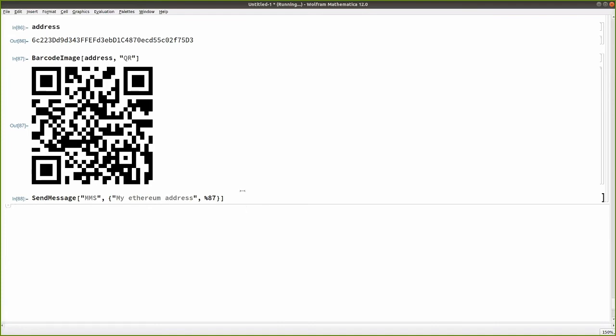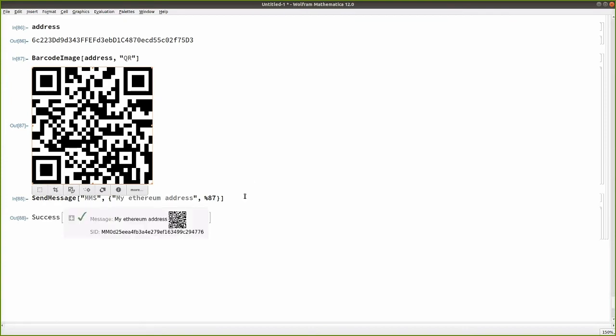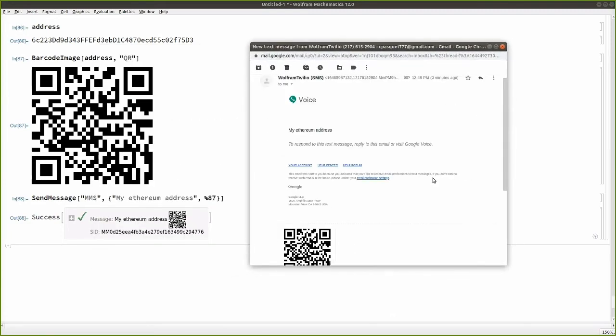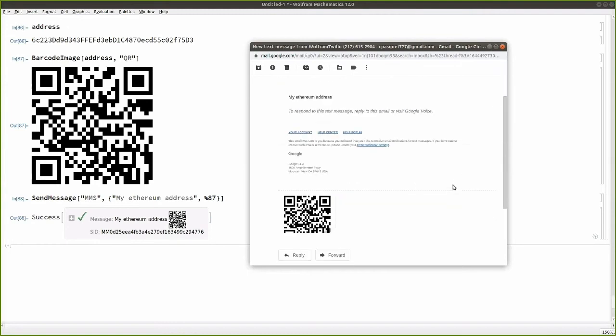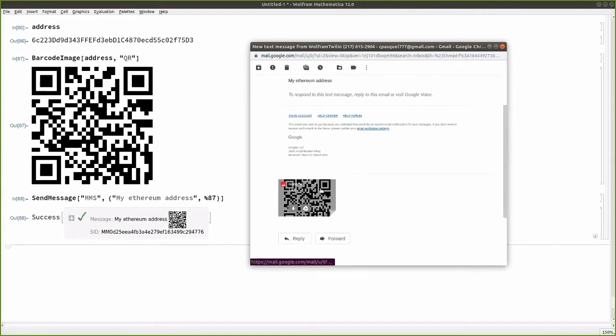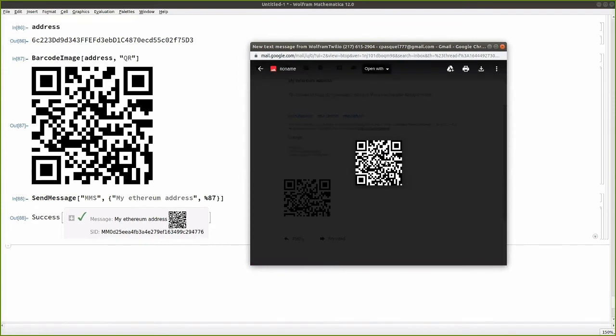By sending this to my cell phone, I have now the QR code. You can't see my cell phone, but I just got a message saying that I received a message from this number, and the QR code is here, and I can visualize the same thing on my cell phone.